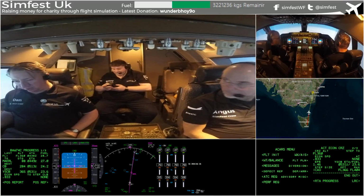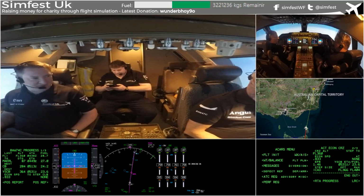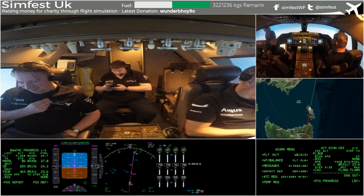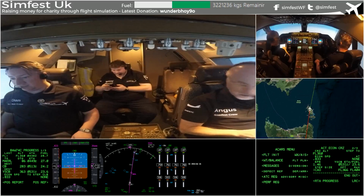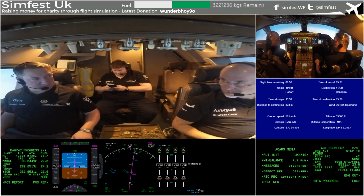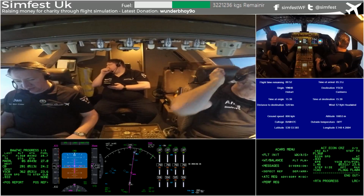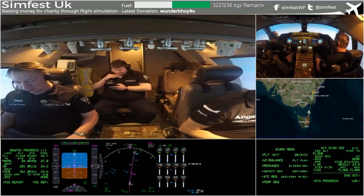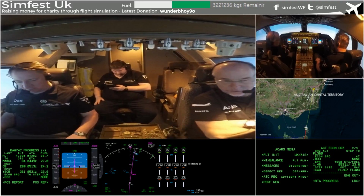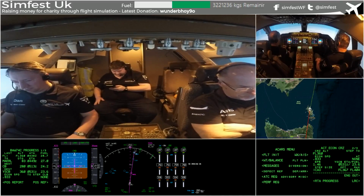Bit of a shame actually, because Canberra's a lovely approach and the scenery is excellent. Yeah, I was looking at that, and then I realized we're probably not going there. And I guess that's the other thing, then you don't have scenery. No, more likely just the sort of Orbix. Do you know, so we've got Orbix for the whole of Australia? I'm pretty sure we have. A lot of theirs are certainly upgraded from the default. Their scenery is just stunning, the detailed ones are amazing. I don't have PSX. I'm still on 2004, so I would buy all of theirs if I had it.